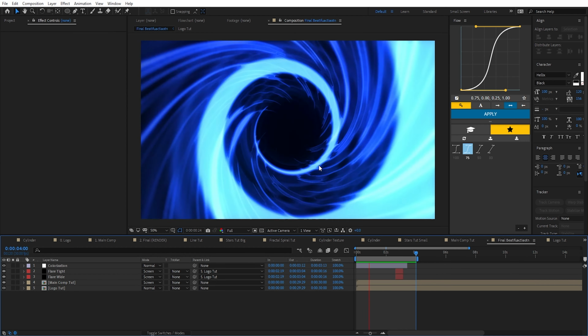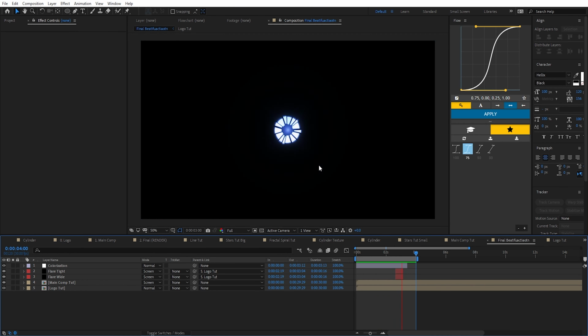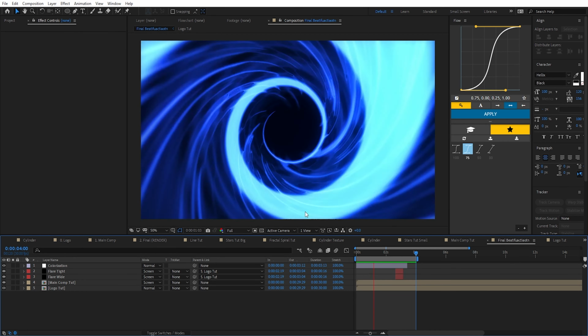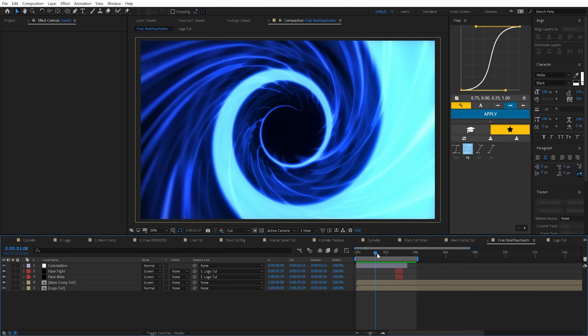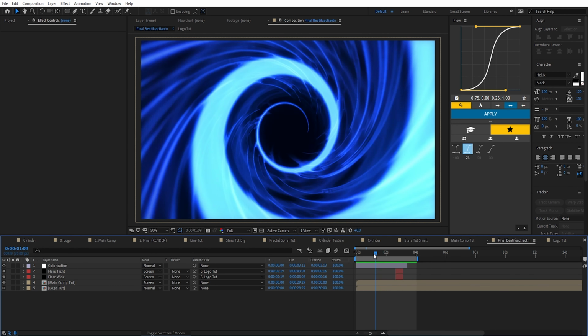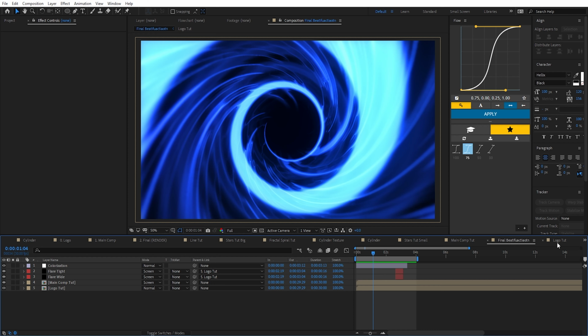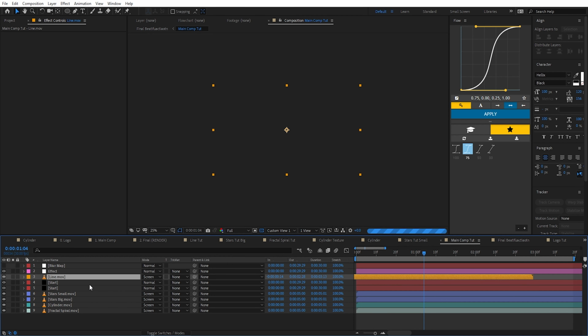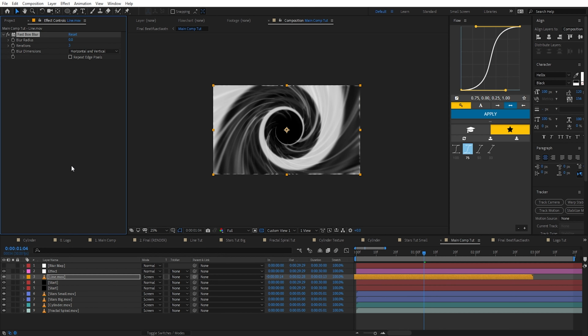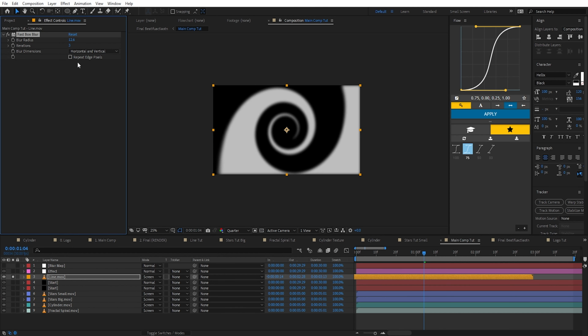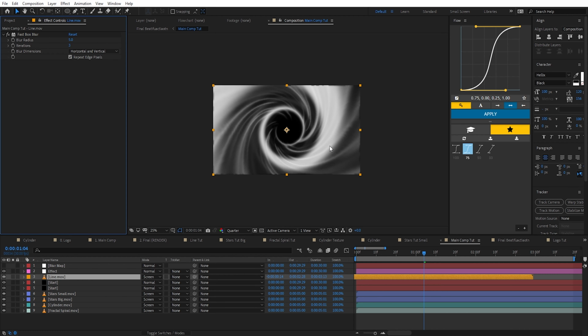Okay, so here's a quick full preview of what we have so far, and I'm noticing a couple of things. First of all, the line here is a bit too sharp, I think, and I believe in the original example, I blurred it out a bit. So if we go over to the main comp, select the line, we can add a fast box blur effect. We can just blur it out a bit, make sure repeat edge pixels are enabled. And now it sort of blends more with the other elements here.